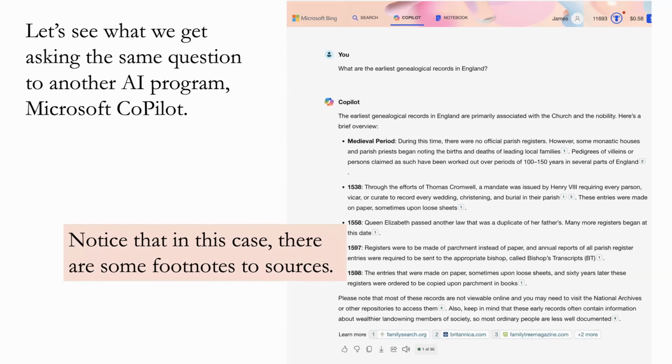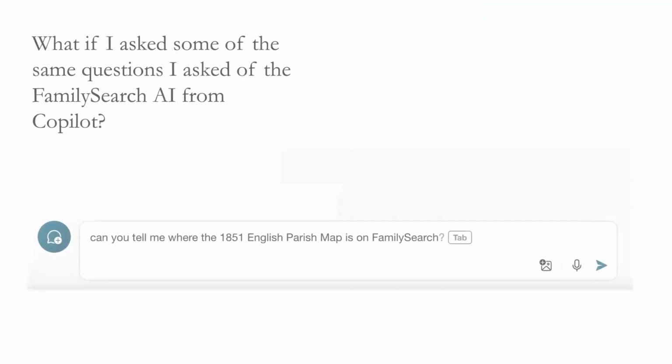You're going to find people who are using them, but they're not using them to do research or ask questions about specific types of records and things like that. And that's the kind of thing that you need a footnote for. You need to know where your source is and whether it's correct and not made up. So when they give you the sources, that makes it much easier for you to verify whether or not the information is correct.